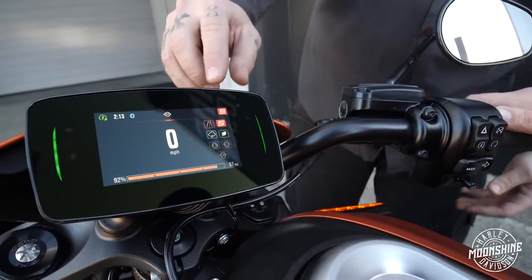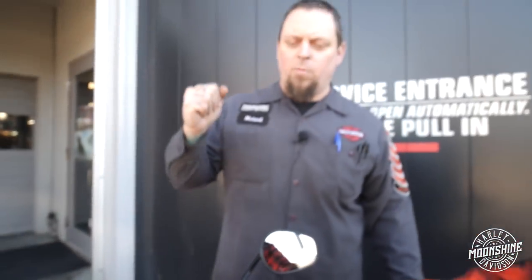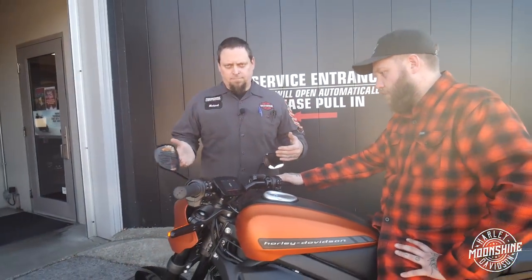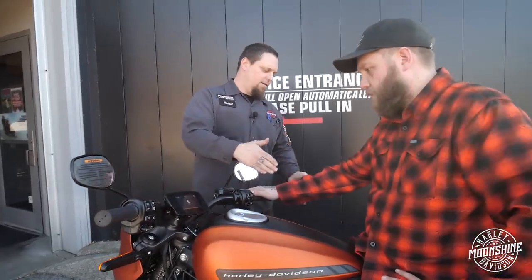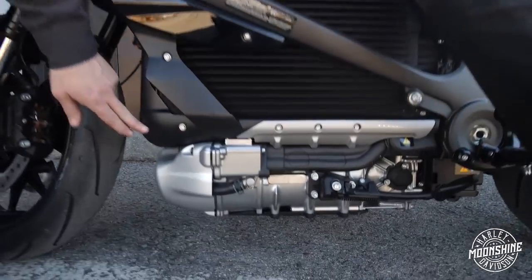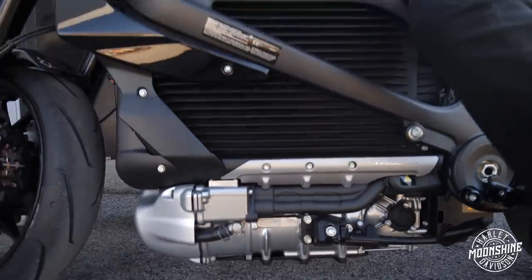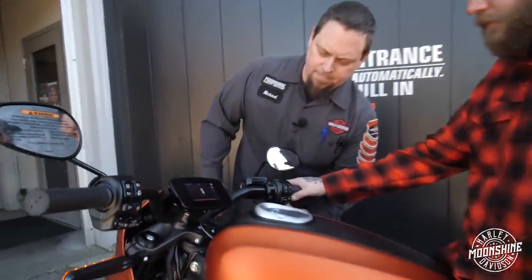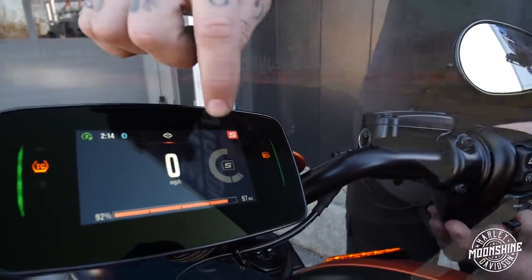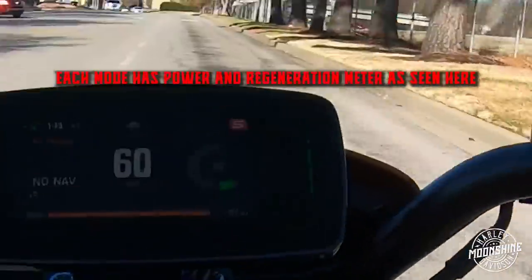And then there's sport mode. Sport mode is rapid acceleration, rapid regeneration. And by regeneration, there is an engine brake. That's what it feels like. The electric motor, which is right here, will actually reverse and start feeding power back into the RESS, which you can see right here. Whatever mode you're in, and I've got a good shot of that on the video riding around in two different modes right here.